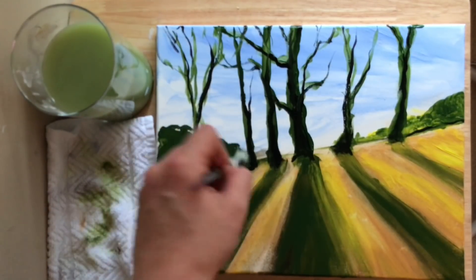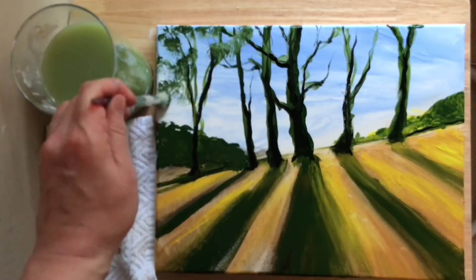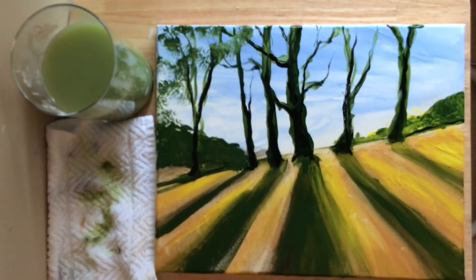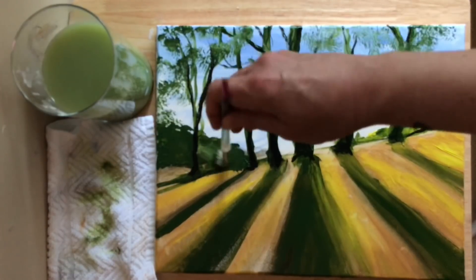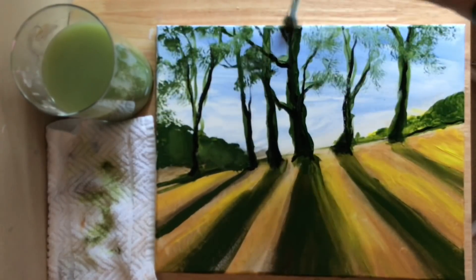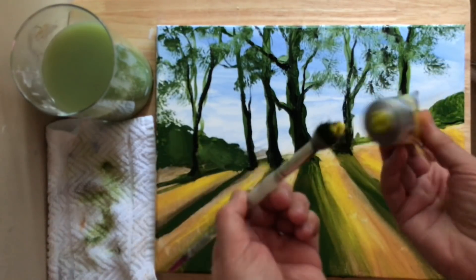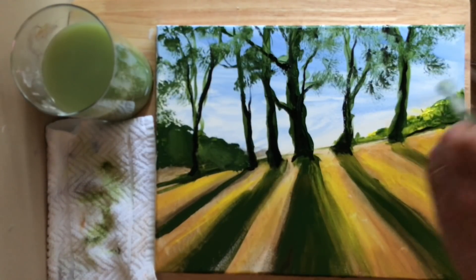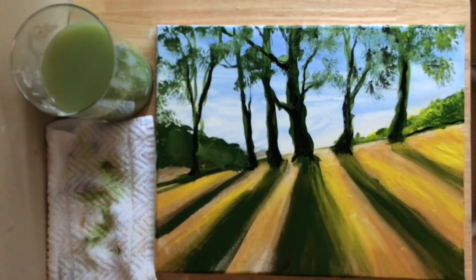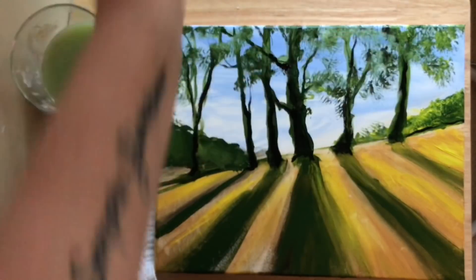We'll wash out that liner brush and then take a small mop brush — don't get it wet. Tap into that green because I still have quite a bit down there to work with, and just start tapping around wherever you want to have your leaves. Add some on the top, but don't make it all solid — you want to have those little pockets of light and sky that you can see through them. Now directly onto my brush I'm squeezing more of that cadmium yellow and I'll add that on top of parts of the green to change up the tone and warm it up.